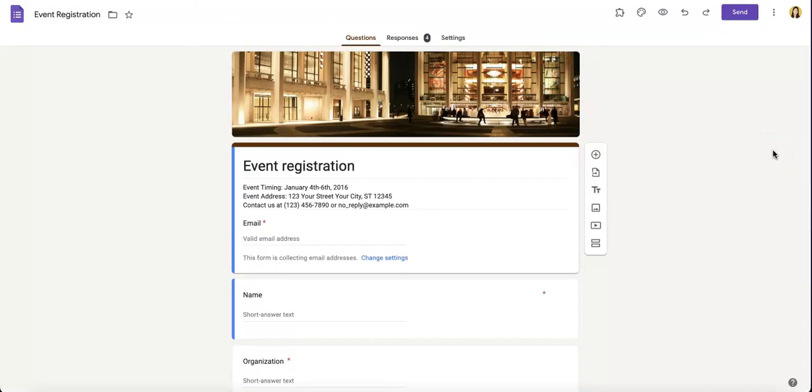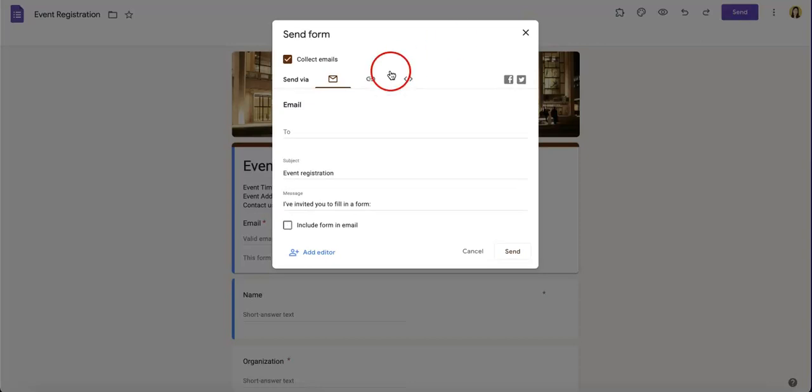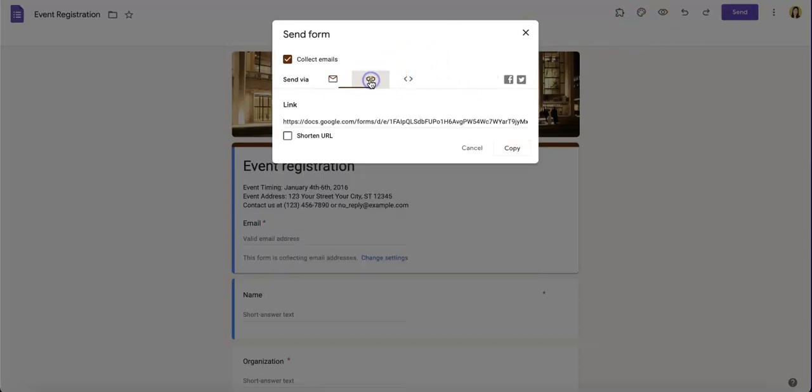Now, another great way to make QR codes for your Google Form is to use a third-party website that can generate QR codes for you for free. In order to do that, you obviously need the link to your Google Form first. So to do that, let's just go over the same process. We want to hit the send button on the upper right corner, and then look for this link button, and from here you're going to want to shorten the URL.